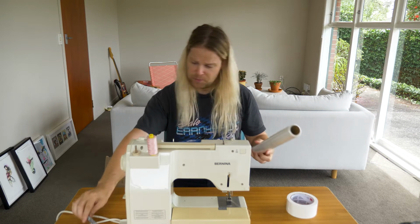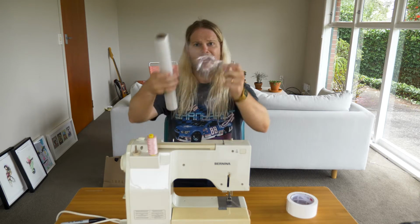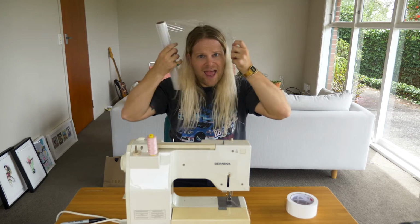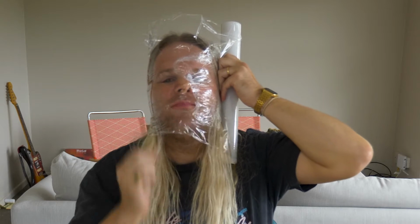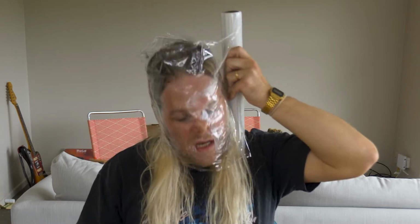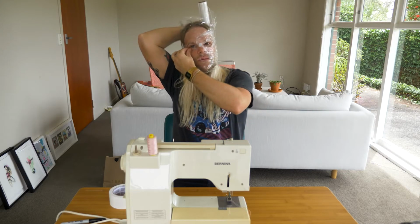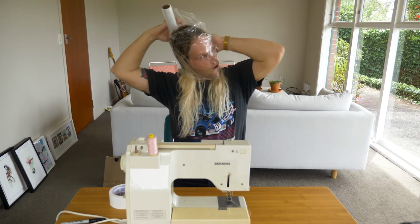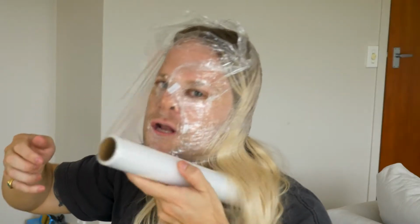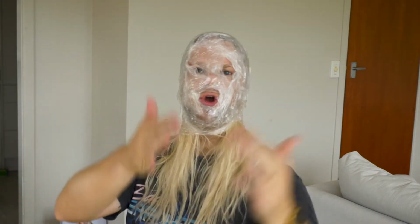First thing you do, get your cling wrap, cover your face and head. Be careful to put breathing holes in it, obviously. Also, you do want to make some eye holes, as after a couple of layers of this, you will not be able to see. Completely wrap your face. So this is basically your mask.